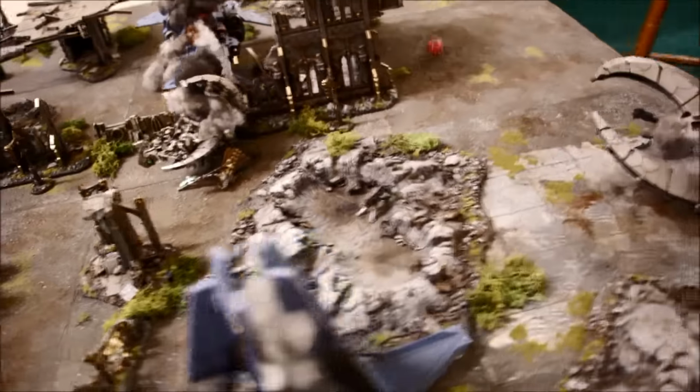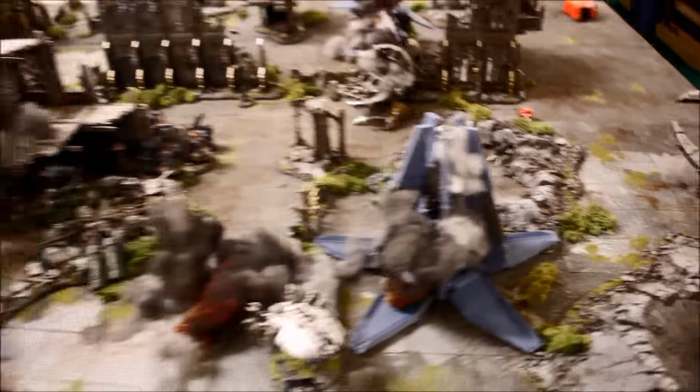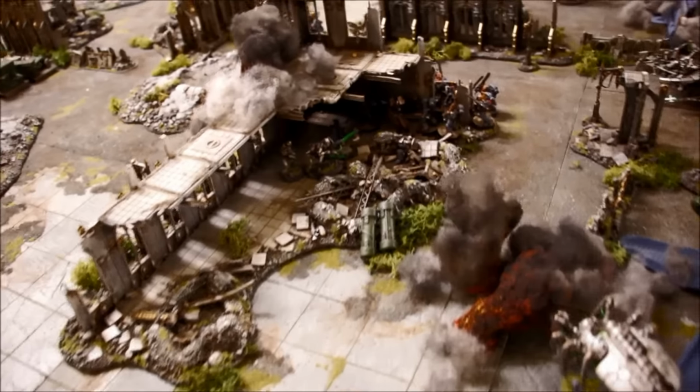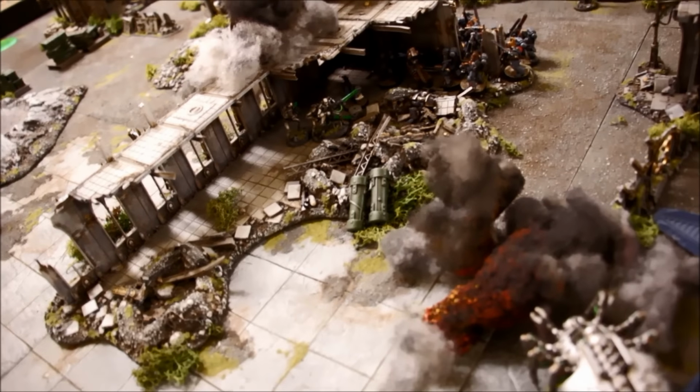Right, so we're going to roll up here to see if the game continues on a 3+. We'll go on to turn 6. Let Tristan roll. He's got a 1. The game is over. We're going to have to calculate victory points. The game stops at turn 5.